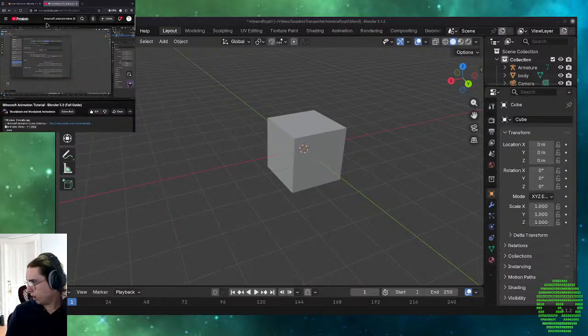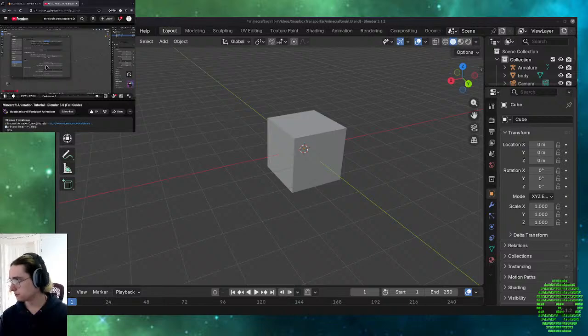Now, one thing I recommend you to do is go to memory and limits, and then take undo steps, click and hold on the left mouse, and then drag this on the right side, and then scroll this all the way up to 256, so that we're gonna be able to undo as much as we want. Basically.